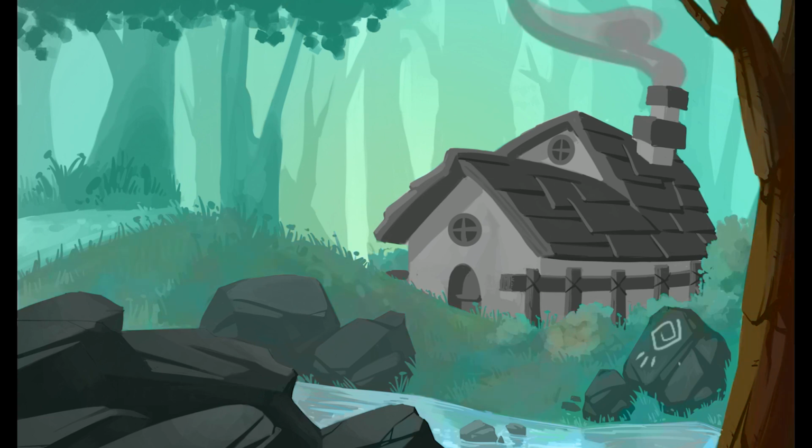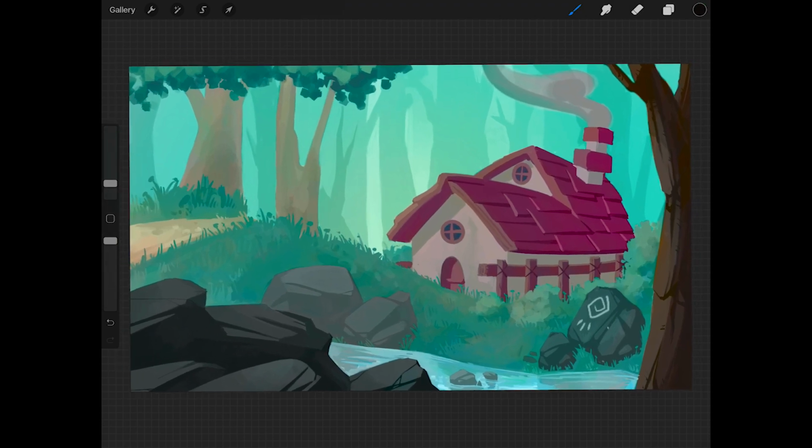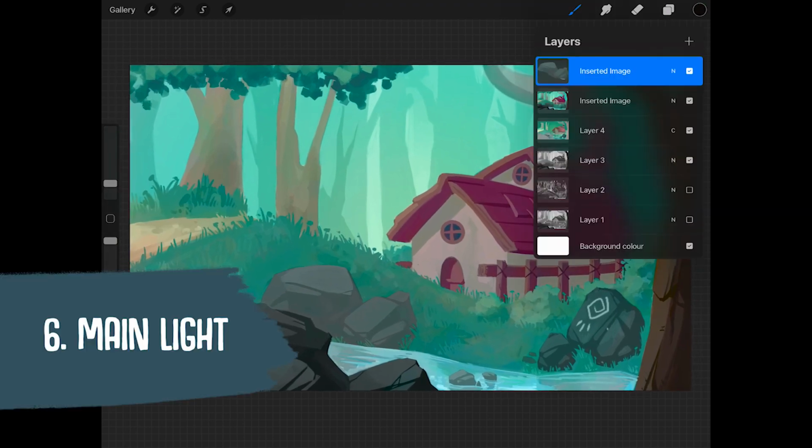Remember, these are just the base colors and the scene is going to look a bit ugly for a while. And that's why adding colors after values often doesn't seem to work. We need to do some work on top because right now a lot of things are still missing. Speaking about what's missing, we really need to add our main lighting, as right now we only have a basic ambient light given by our values.